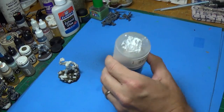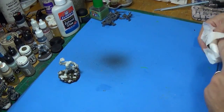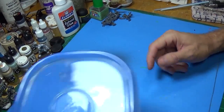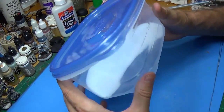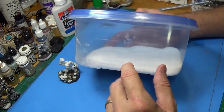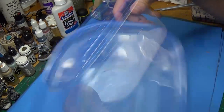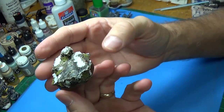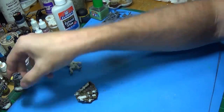You got a little bit left over here. Get yourself a paper towel and wipe it off. I use everything, and it's ready for the next time. What I've done in the past, if I was doing a big army, I've actually used the top of this little container. I think Rubbermaid makes these. It's stuff that you put leftover food in. They make them in smaller containers, and I think I had this in a smaller container at one point. But when it's all said and done, there's your snow base. Again, it'll take a couple hours for that to dry, and when it's dried, it'll look like that.